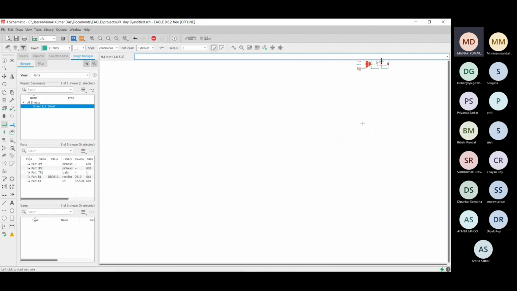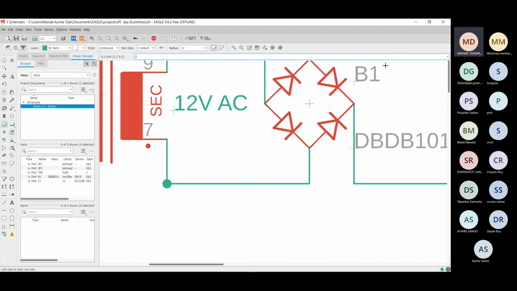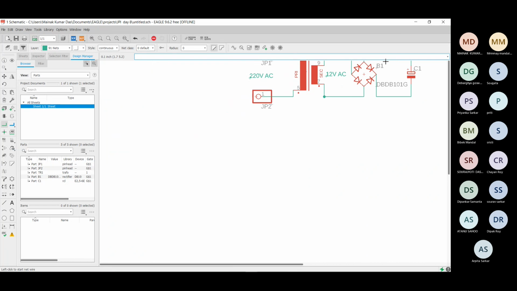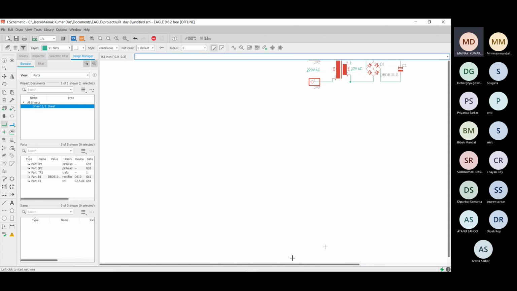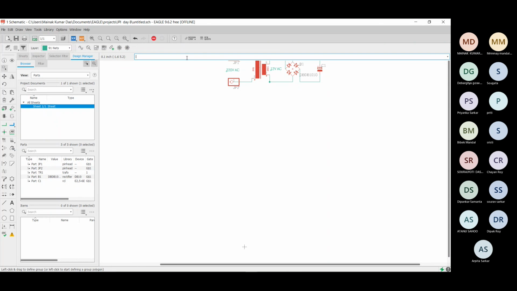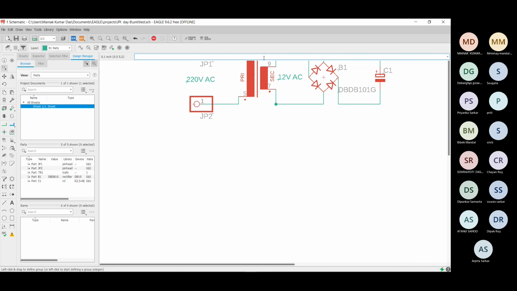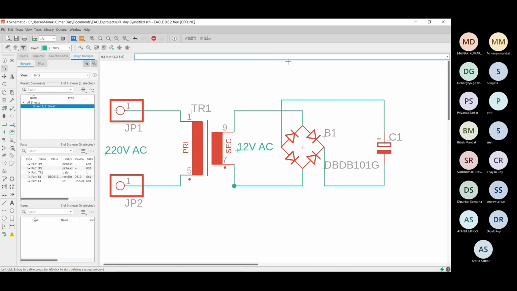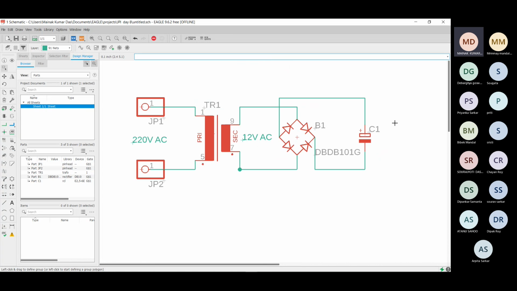The customer wants it to be 5 volt, but here it is not 5 volt. So what can we do?